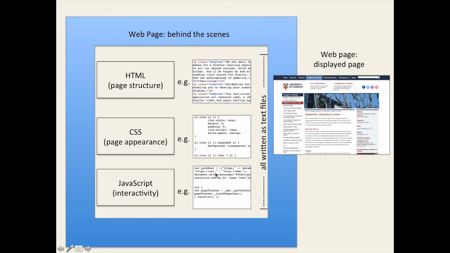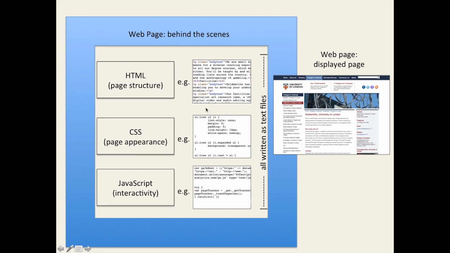Then we have JavaScript. This is an example of some JavaScript. And that's what adds the interactivity. That's the programming part of the web page. And without it, we just have a very static page. Now, when we're teaching this, we will teach you HTML5, which is the current version of HTML. We will also teach you CSS3, which is the current standard of CSS. And we'll be using the most up-to-date JavaScript. And as well as learning from scratch, we're also going to be using things like Bootstrap, which allow you to do this very quickly and simply once you know what's going on behind the scenes. So all of these things together display as a web page on our browser.